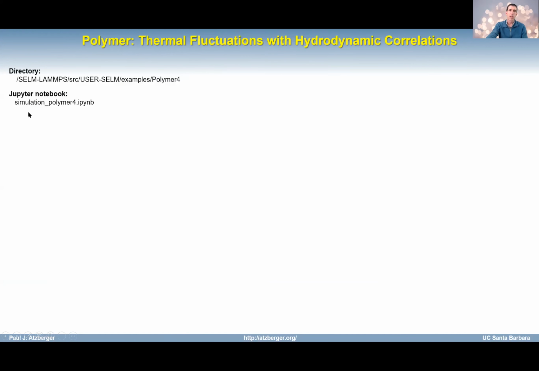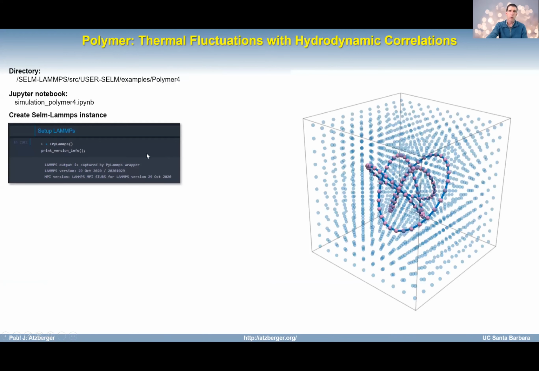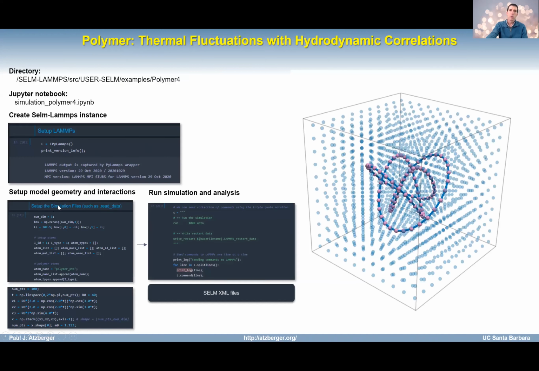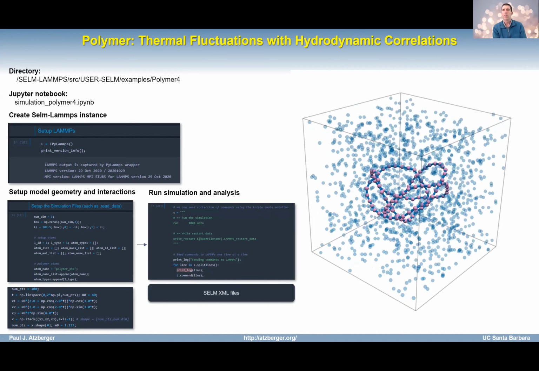We also saw how to set up a practical example using this simulation, Polymer 4, which I showed here on the right, and we went through that together. The basic idea, again, is you can use Python to set up this figure-8 knot, its bond interactions, and its angle bonds very easily using LAMMPS. Then we can simulate, and the outcome we got for passively diffusing particles is shown here on the right.